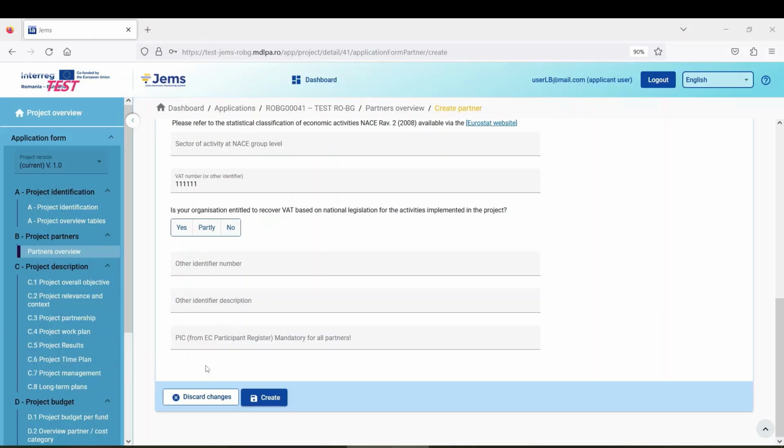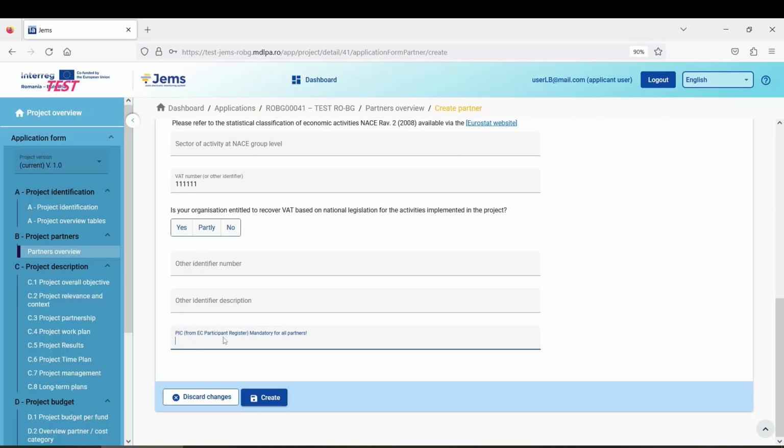The next field, however, is mandatory to be filled in by all partners. The PIC, which stands for Participant Identification Code, which can be obtained by registering the organization on the EC Participant Register. So some of the beneficiaries, some of the partners could be already registered and could already have this PIC.